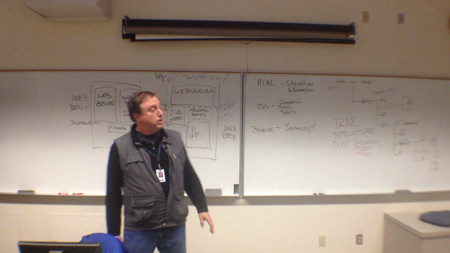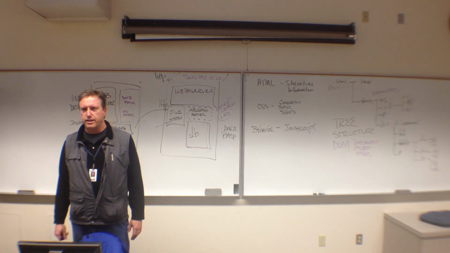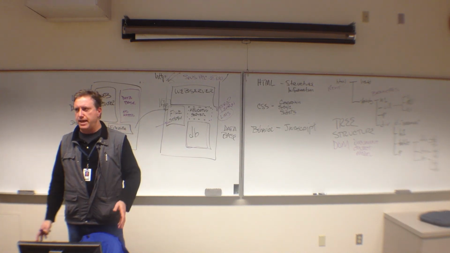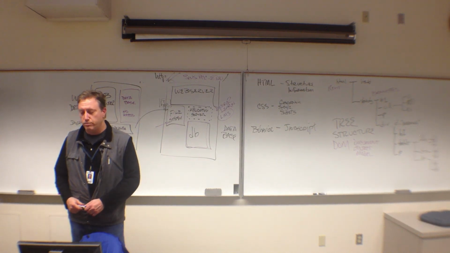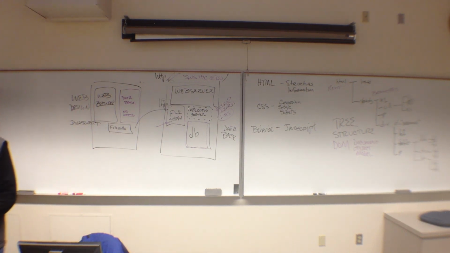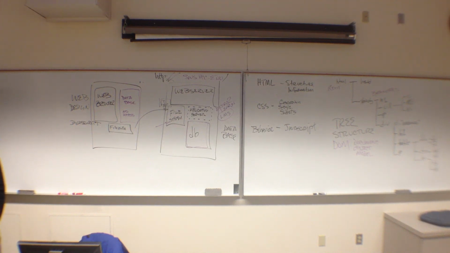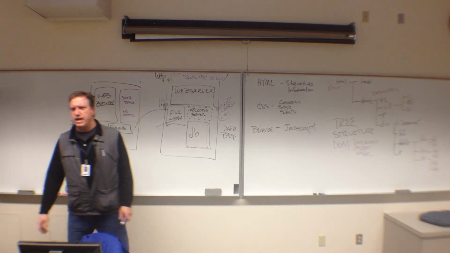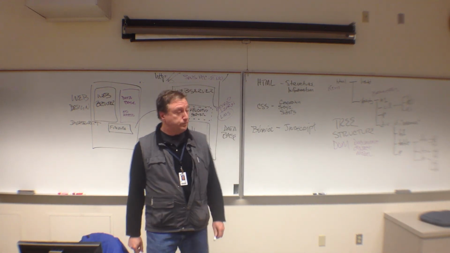Now, when you look at an HTML page in a text editor, it doesn't look like this. It's just a bunch of text. And that can be confusing. It's hard to read code. It really is hard to read code. And as you learn programming, as you learn coding, you will find you spend as much time reading code as you do writing it. Because it's a skill that you have to pick up. It's just like if you were going to be a novelist, one of the first things they tell you is read lots of books. Because you got to read stuff before you understand how to write it. And you're going to be reading a lot of code.